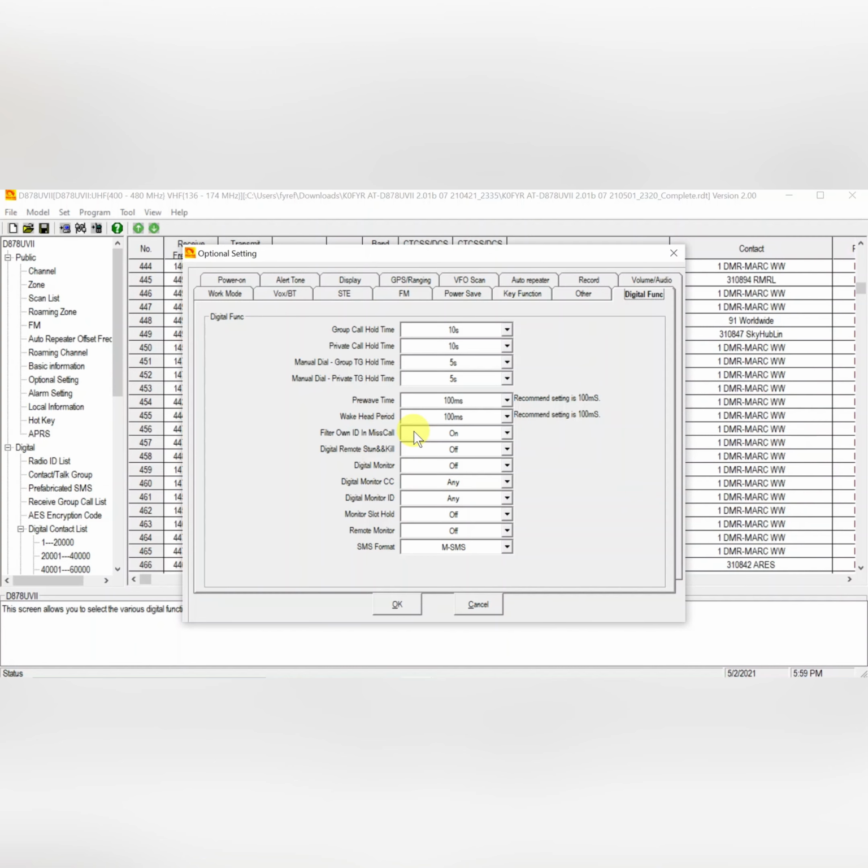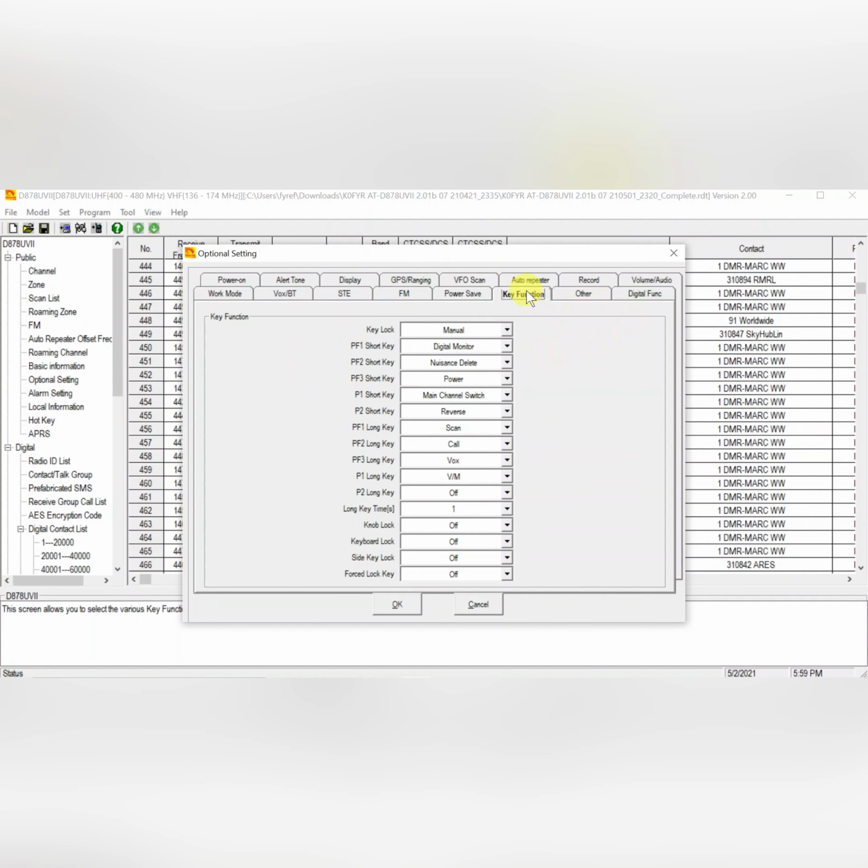So if you do a hotspot or a parrot and you're getting that received back, it won't just show that you missed a call from your own name. Okay, so that's a good one to leave on. Other than that, I don't think I changed any of these other settings. So filter own ID, and then the time frame: 10 seconds on regular calls, 5 seconds on manual dial calls.